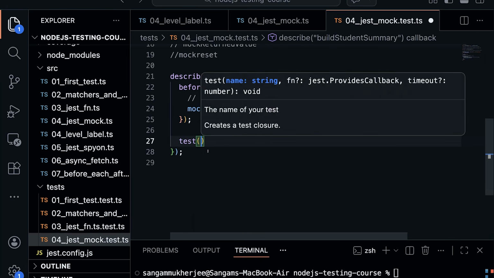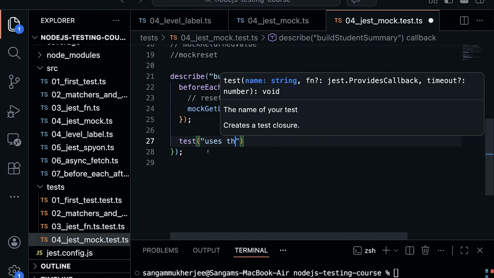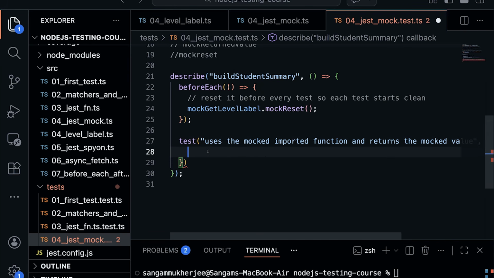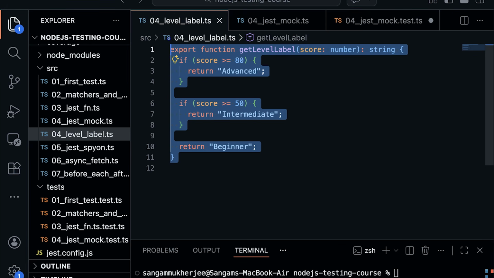First I'm going to create a valid test scenario, something like: uses the mocked imported function and returns the mocked value. One thing is very interesting: here you decide what your mock function is going to return, although the actual function is not returning that value.